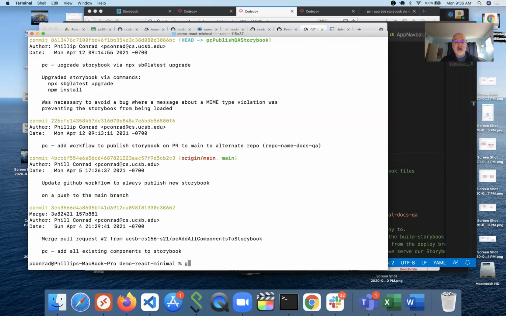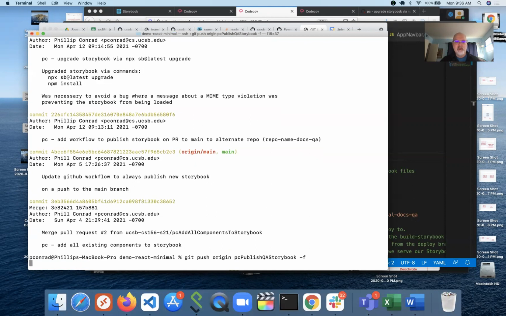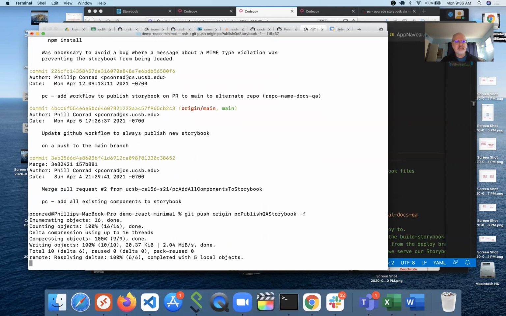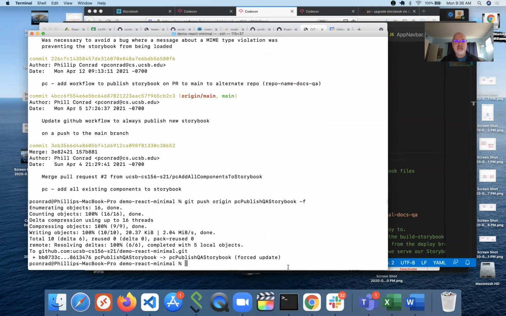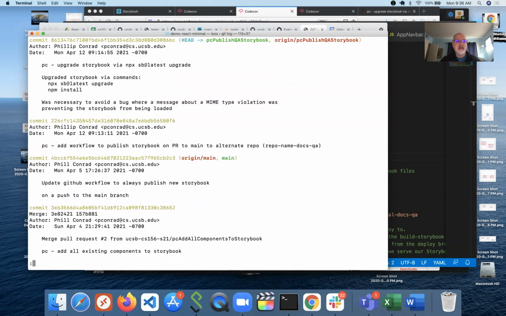So what I'm going to do now is I'm going to do a git push origin and then the name of my branch. And this is a force push. It's a force push because the other side still has the old commits. And it's like, no, we are forcing you, GitHub, to say this branch should now look like the local branch on our local repo. So we do that force push. And now if I do a git log, you will see that I have these two commits.